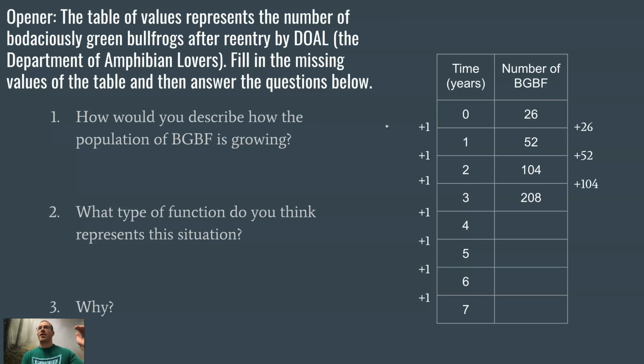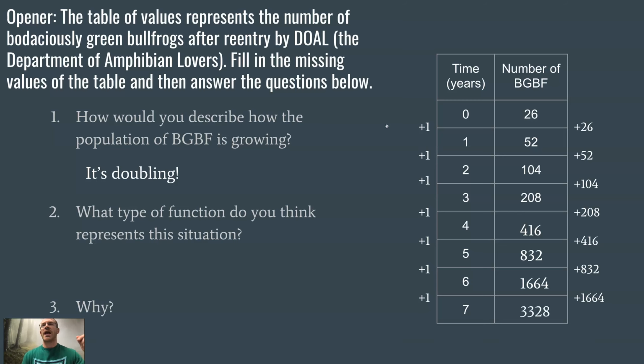All right, when I go from year 2 to year 3, they increased by 104. So now let's look at this pattern here. What we see here is doubling, right? So 26, 52, 104, 208. We can see that it's doubling. So our value is doubling. So now if I add that on, that's 416. And then it doubles the next year, so I get to 832. And it doubles the next year, and I add that on to 832, and I get to 1664. And I double that, and I've added those together, we get 3328.